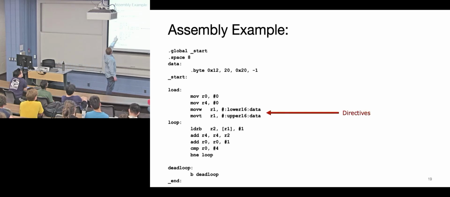All right, you have these other weird directives here. Now, if you think about it, we have some data. We define some data. It's going to have these bytes here: hex 12, dec 20, hex 20, -1. But you don't know where that data is. So we've assigned that a label. So data is the label. And now we're calling that label here in assembly. And in a move option, we can't move 32 bits at a time. So we're going to use lower and upper as directives to tell move, take the upper 16 bits of what's in data and the lower 16 bits of what's in data and put them into R1. Okay.